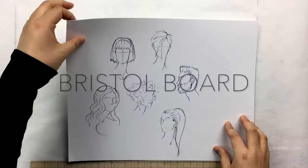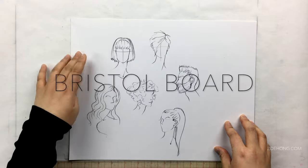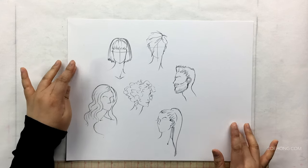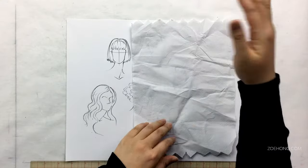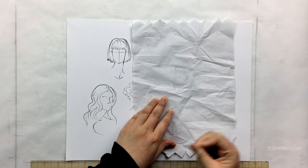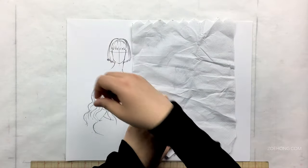When I am working with dry media like color pencil, without marker, without paint, I like working on Bristol. Bristol is a nice sturdy paper. It's got a smooth surface, not a lot of tooth, so that you won't have a bumpy texture interfering with any sort of color or pencil blending. I always like to cover other work so that my hand is not smearing all this pencil when I'm working on the left side.